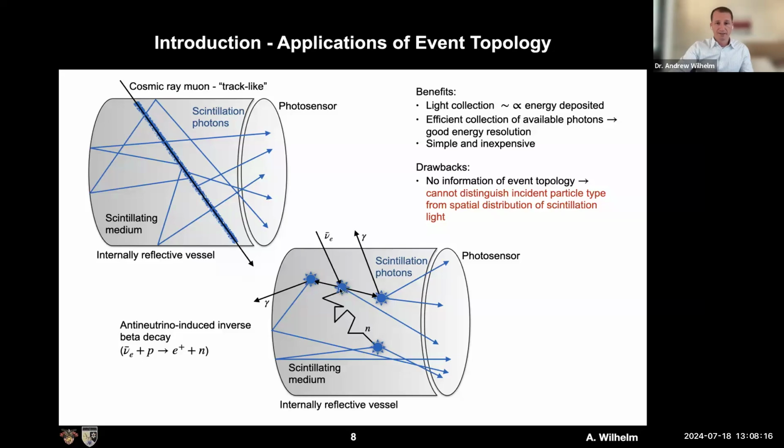While that's occurring, or actually after that's occurring, this fast neutron is going to scatter throughout the volume, depositing its energy all along its track, and then eventually be absorbed if there's something in the scintillation compound that absorbs thermal neutrons. And so at some later time, at some different location in the detector, you're going to receive another flash of light. So this thumbprint is very characteristic of this rare event. And if you have good knowledge of the topology, you can use it to feel confident that it is in fact the interaction that you're observing. So again, none of this would be possible if you're just using a single photosensor with a traditional scintillator design.